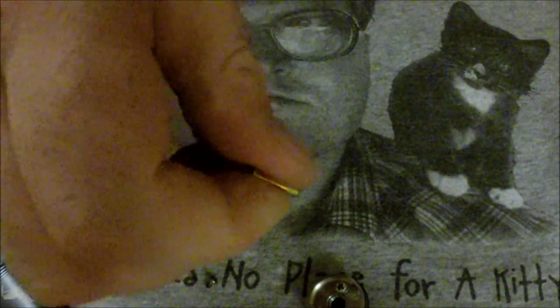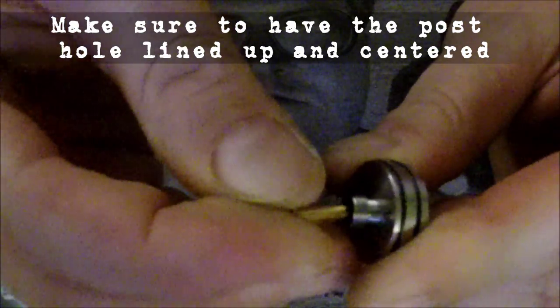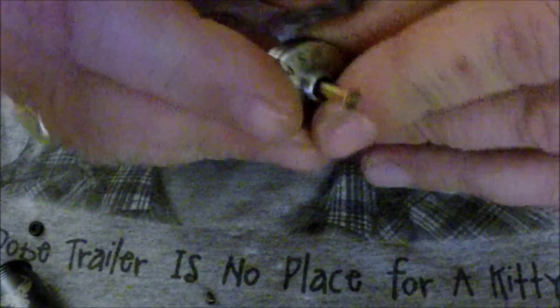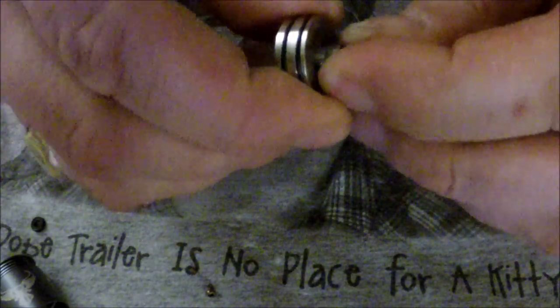Now, the tough part is getting this guy in, all right? Wonder if I could lube this a little bit. I really don't want to, but let's see how she goes. Because these are tight fit, man. Okay. There we go. Should be lining up pretty good. Now, I'm going to see if I can press this through. Something like that. Yeah, it's tight. I'm gonna have to hammer this thing in here.